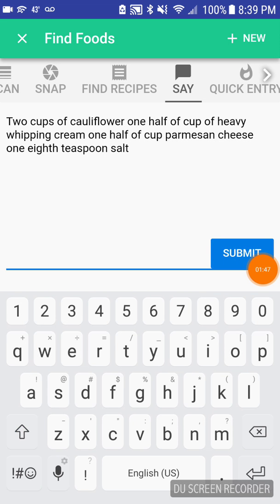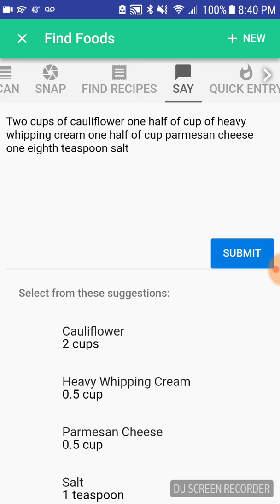So now I'm back from briefly pausing the video. And as you can see, I have gone in and said how I would enter the ingredients. So you can use normal speech, you can use words like of, and, a. You don't have to use any form of comma or periods with this. And then what you'll simply do is just hit submit.